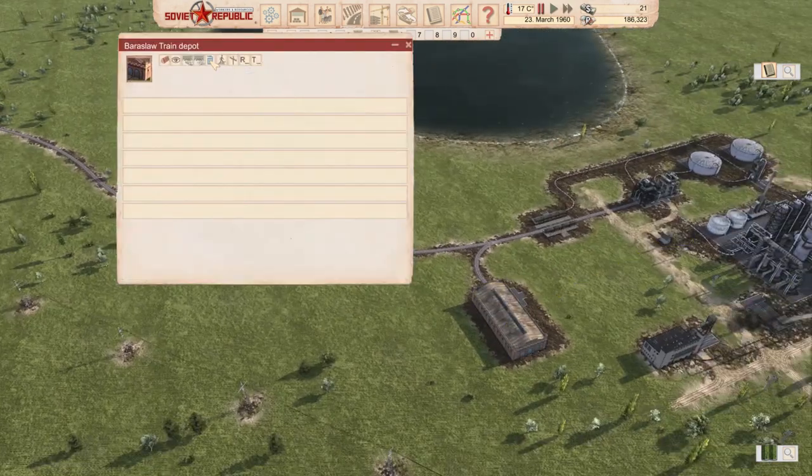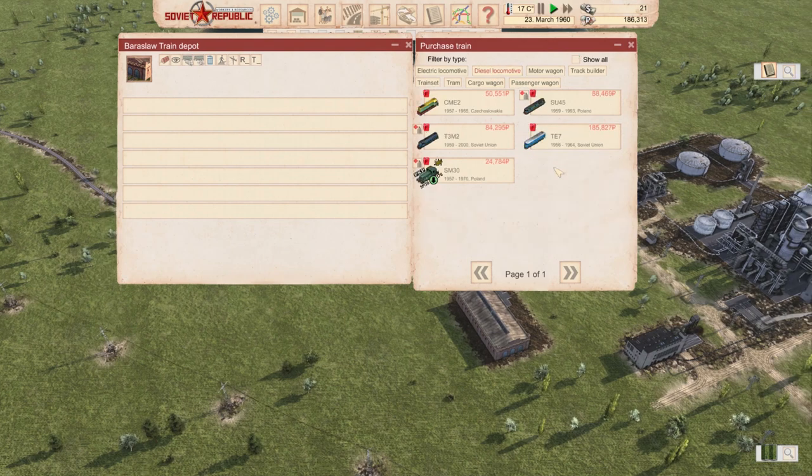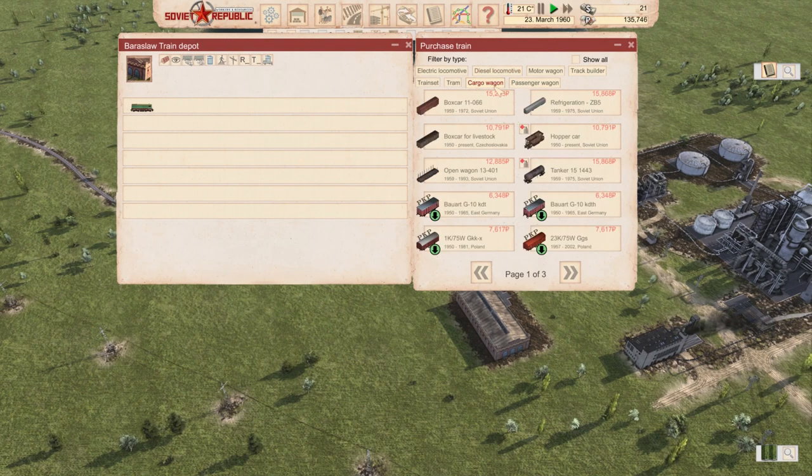So we're going to be buying 1 train. Let's see how much that's going to cost financially. We're going to go for diesel locomotives, of course, the cheapest one, of course. And I'm going to go for cargo wagons. We have oil ones here. I'm going to go for as many as I can. I will leave a little bit of money for our financial situation.